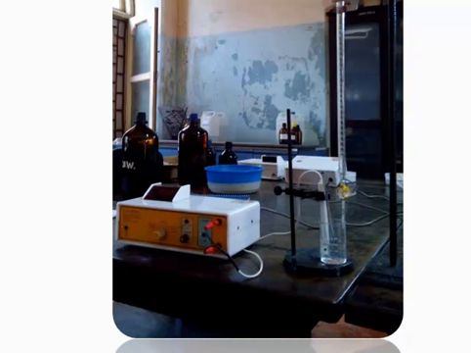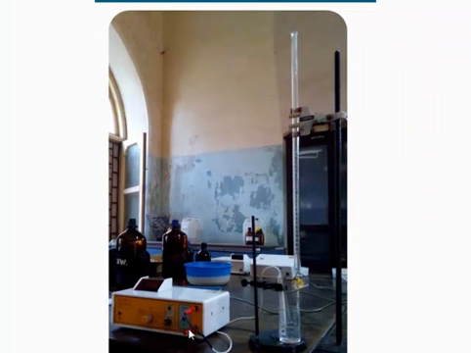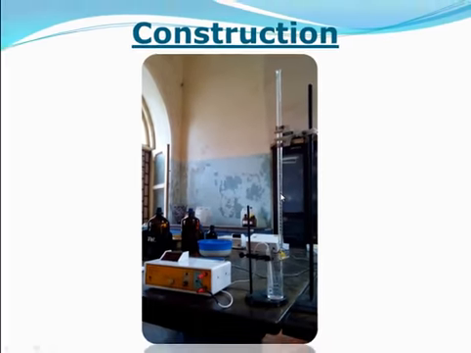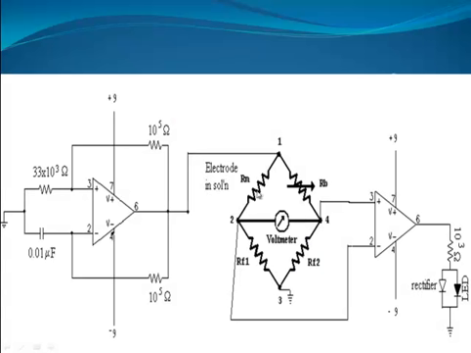This is the experimental setup. You can see the probe connected to the knobs and finally dipped into the solution whose conductance has to be determined. And since we are carrying out a titration, we'll need a burette which will be filled up with the titrant. The circuit inside a conductometer is that of a simple Wheatstone bridge. And as you all know very well, this bridge can be balanced. The current through points 2 and 4 will be 0 and the voltmeter would be indicating 0 current. The ratio of the resistances Rm to Rb will be the same as that of Rf1 to Rf2.